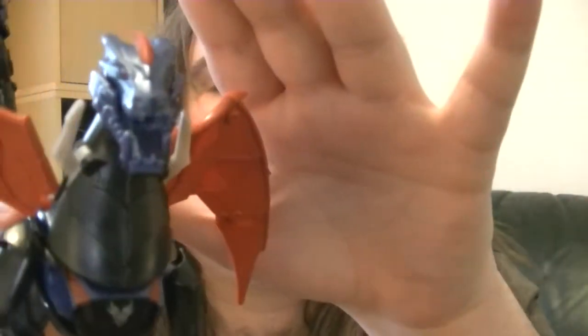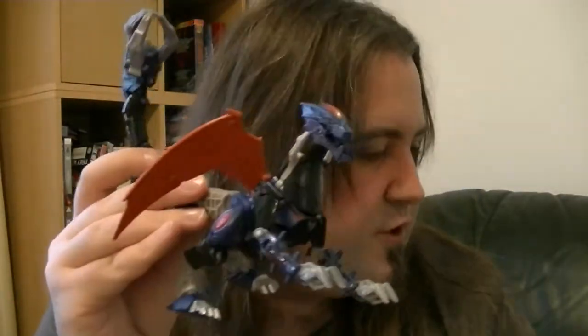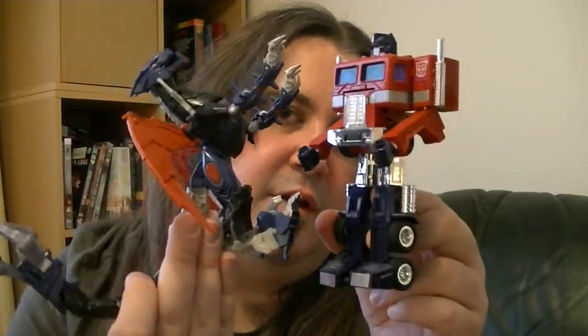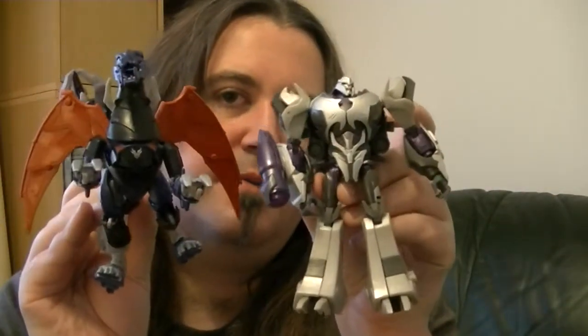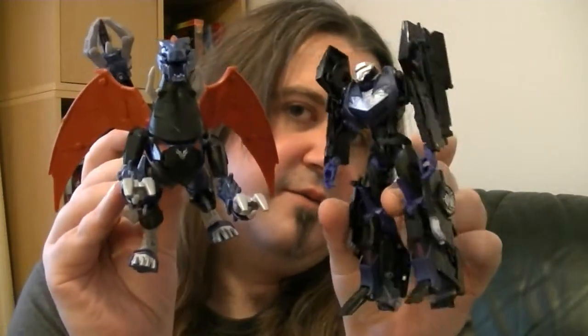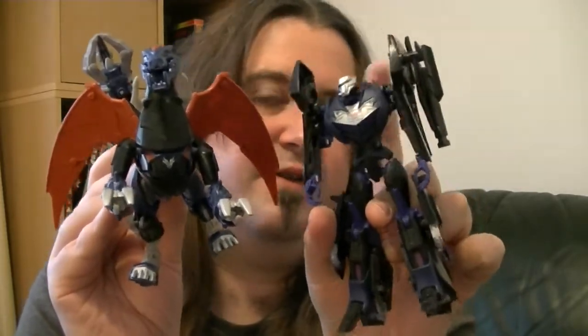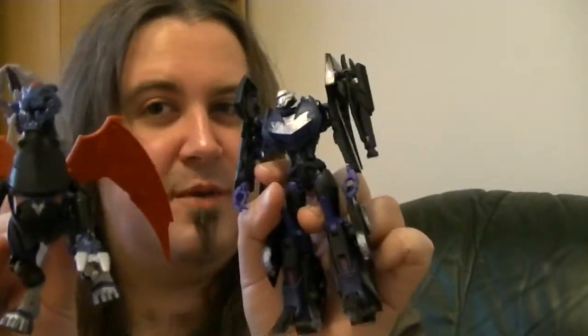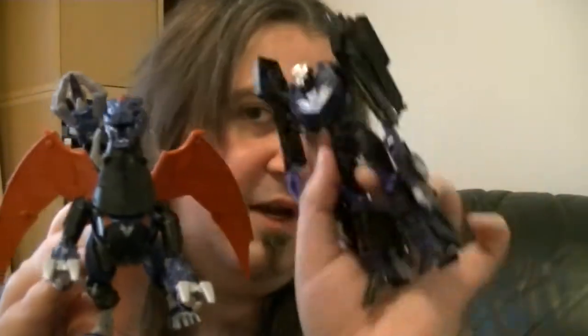So this is Bakudora — a beautiful little dragonformer. For size comparison I'll show it alongside a G1 Optimus Prime, which many of you are probably familiar with, then a more recent figure — First Edition Megatron, which is a very nice figure — and also the RID Vehicon, which is an amazing figure. The transformation on the Vehicon is just mind-blowing. I bought it on sale as a bit of fun and was really surprised how cool it is. It's become one of my most favourite Transformers just because the transformation is wicked — I'll do a review on that later.